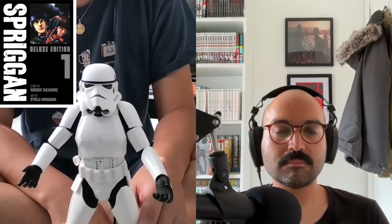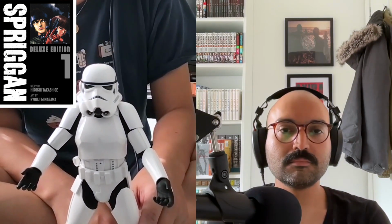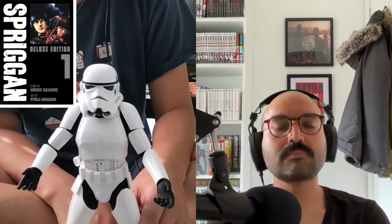The art style in Spriggan itself is very sketchy, very dark. I don't know if it evolves later on in the next few volumes. It's not like Otomo's really clean cut lines and really ornate architecture and technology. A lot of it really is character focused, where the shots are basically just showing us how the characters react, right? And if it's not focused on the characters, it's focused on action. It's a very action based manga. A lot of it is fight scenes, and there's not a lot of establishing shots.